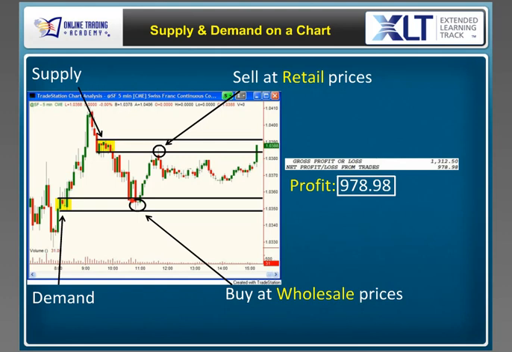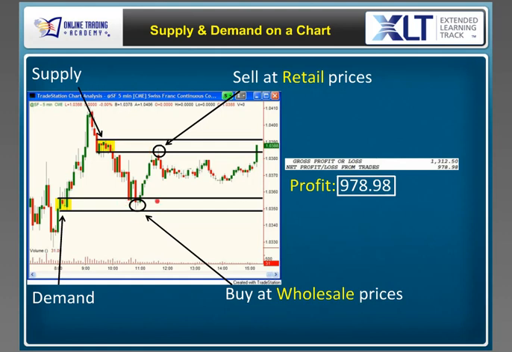Make sense? Okay. Another way to say what we did, we just bought at wholesale prices from people who are trained and conditioned to sell at wholesale prices. And then we sold at retail prices to people who are trained and conditioned to buy at retail prices. Remember, everybody's trained to do this backwards. Okay? Everybody is trained to buy from us and sell to us, right?